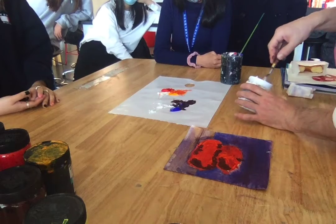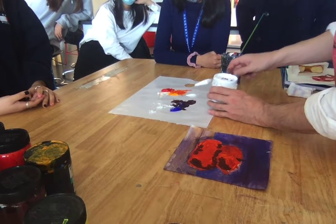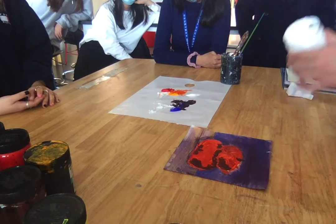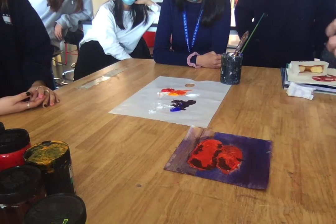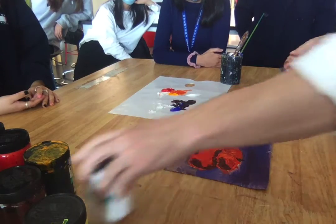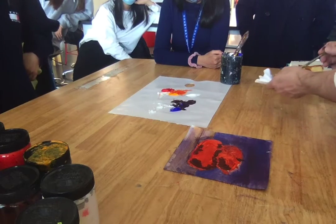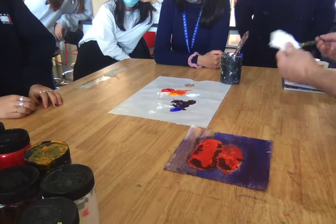Okay, so the white is like the gel medium. Please be careful not to get color in it. Because if you do, it's forever that color. It's forever a little bit orange, or forever a little bit yellow or green or whatever. Yeah, it's forever a little bit sad. That's very well put.